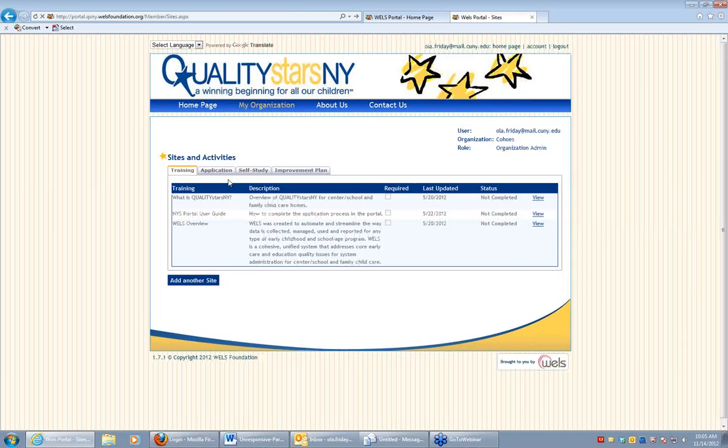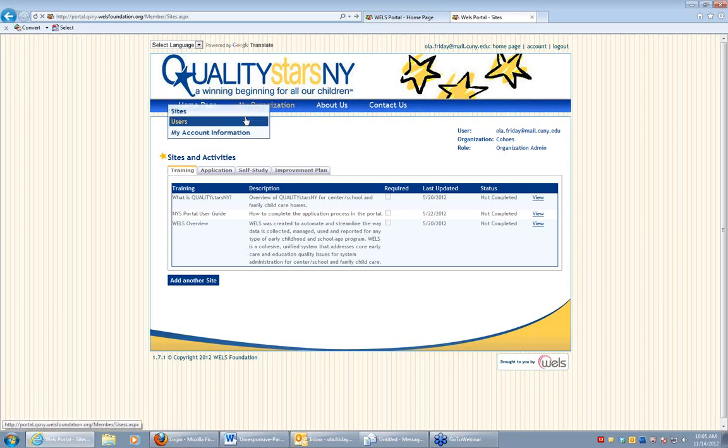So this is the first page that you'll see. Now at the top there's a home page where you can always go back to this screen, My Organization, where you're able to see your sites and your users and your account information.